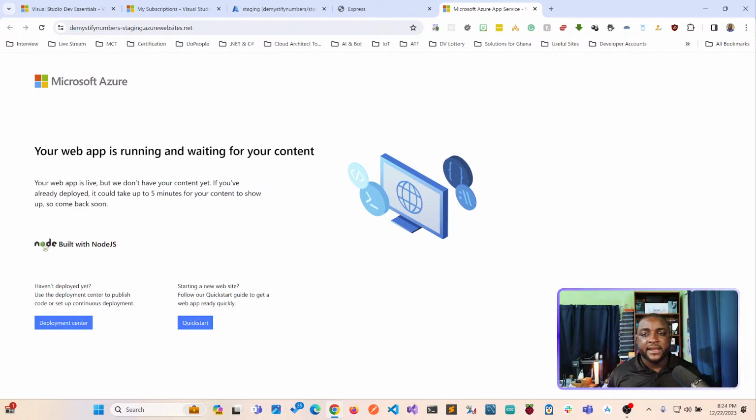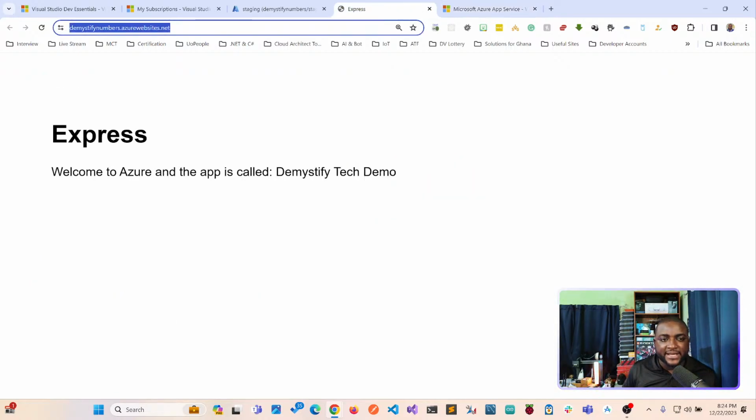Now, to show you that, I'm going to give you a scenario. We've deployed this very awesome website, and we want to test some new changes. Maybe we want to change the name of the application from Express to something else. But we want to test that subtly. We don't want our users to see some drastic change. So let's see how to do that.